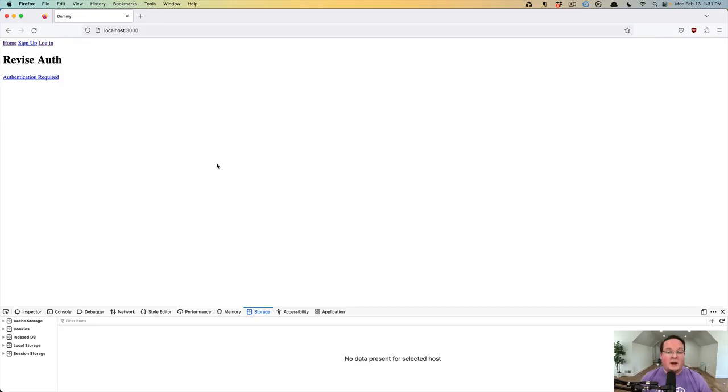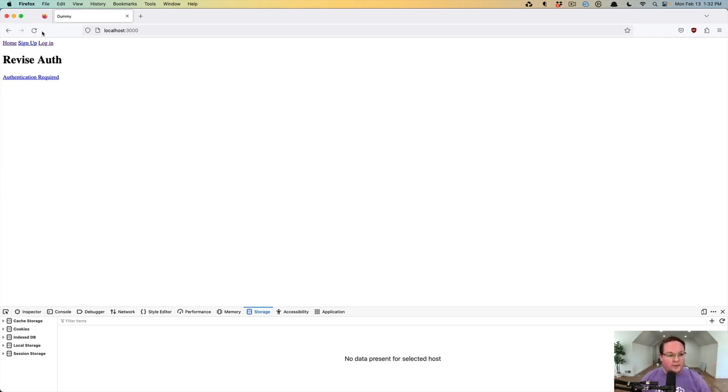Hey guys, this weekend I was working on ReviseAuth, a gem that I'm working on for authentication in Rails using all the built-in tools. And I ran into a bit of an issue that I wanted to improve, and it required me to dig into the Rails source code to solve it elegantly. So I wanted to show you that process and learn a little bit about how the Rails initializers work internal to Rails so you can understand what's going on and use the same techniques to go build really elegant integrations with libraries you are using.